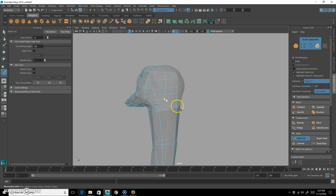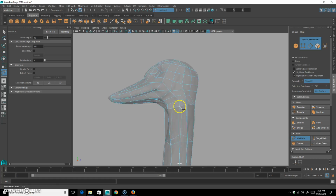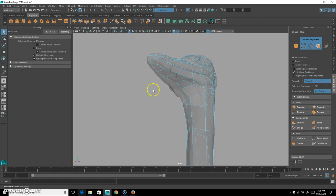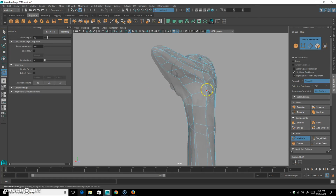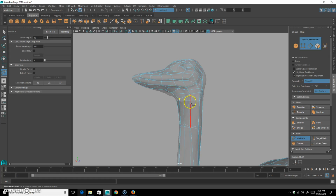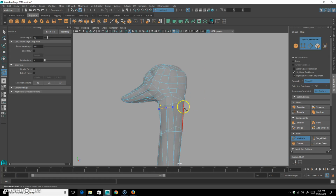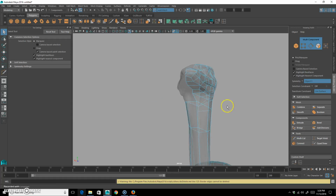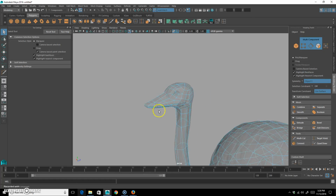Take this and divert it to here. Okay, that looks okay. And then here to here, and I'm going to delete this edge. And then I'm going to cut here to here, actually to here, and we'll just go around this way to finish this off, like that, and then I will just delete this edge here, and there we go, more or less quads.